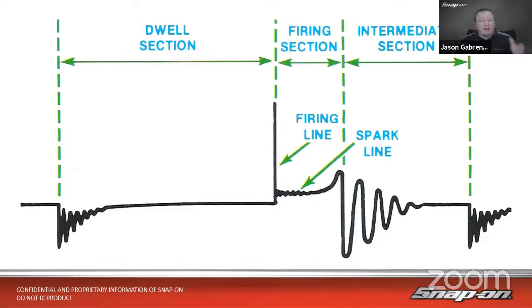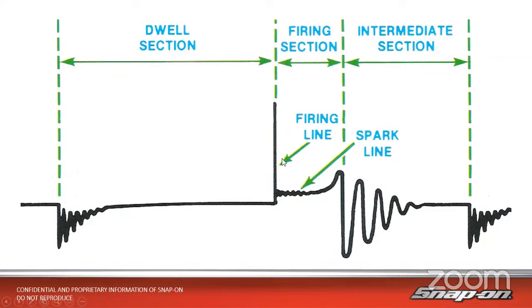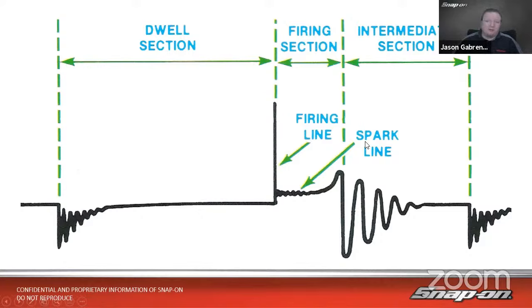Now, we do have other classes where we talk about how we're going to interpret this, and we're not really focusing on that for this course, but there are other courses. I would encourage you to go check those out, a couple other ignition training classes where we talk about the differences in firing line height and what a spark line means when it goes up at the end versus where it goes down at the end. We talk about all that in those other classes. So I definitely encourage you to check those out. We're just focused on how we are going to test this coil.